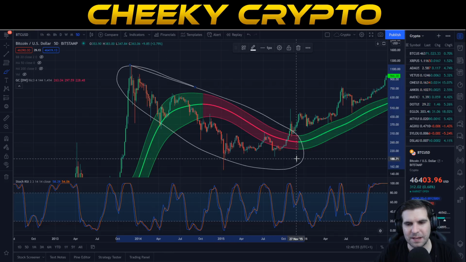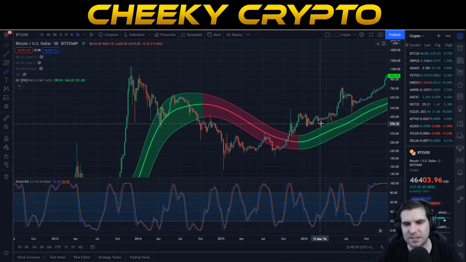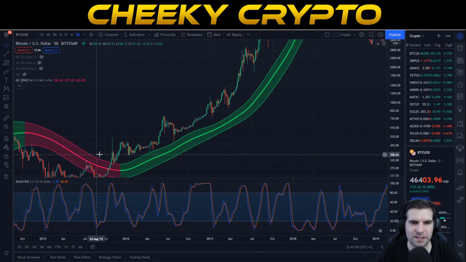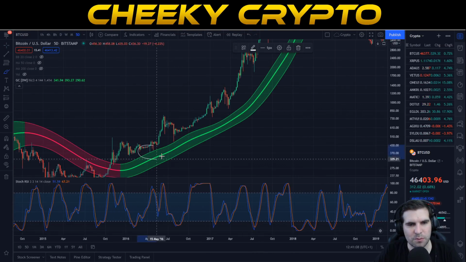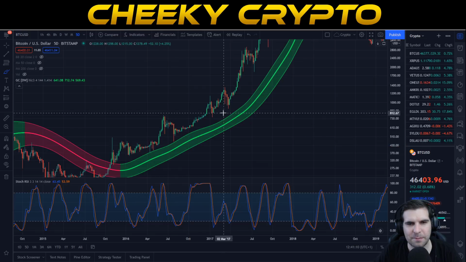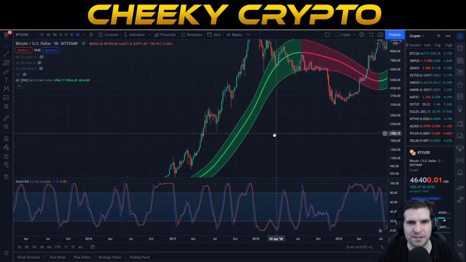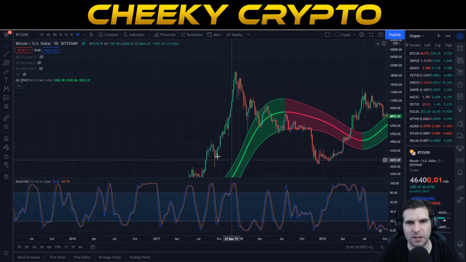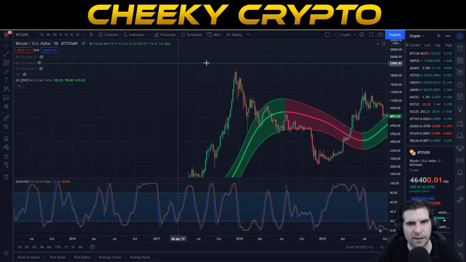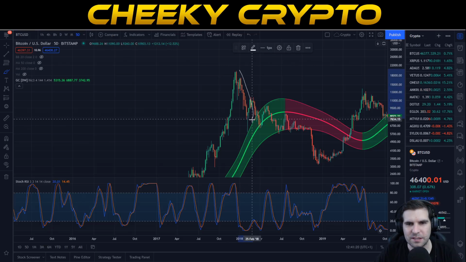And this comes into play towards the end of 2015. Okay, and then we start this slow and steady burn up during 2016. And then what we started to see here is basically testing this upper channel. Okay, this new support line that was previously resistance became really strong for us. And as we go into 2017, we see things really going parabolic, really going nice and strong until we get to the absolute top. And then we started to see a fallback.